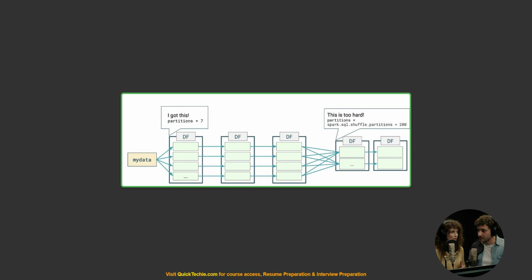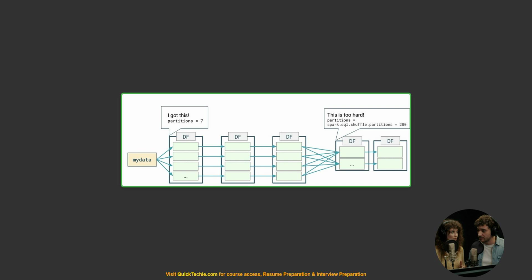4. Shuffle. The data dance. The arrows connecting the DFs represent a shuffle operation. What is a shuffle? A shuffle is a physical redistribution of data across the network. It occurs when data needs to be regrouped based on a key. Common operations that trigger shuffles include groupBy, join, distinct, repartition. Any operation that requires data with the same key to be on the same partition.